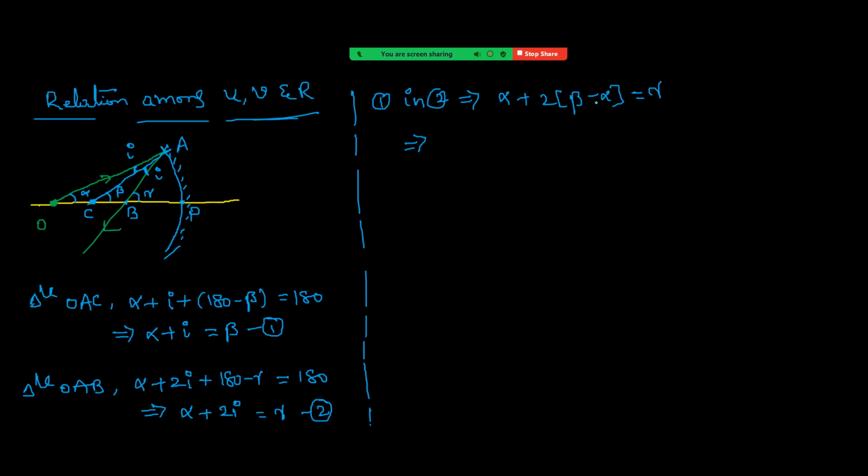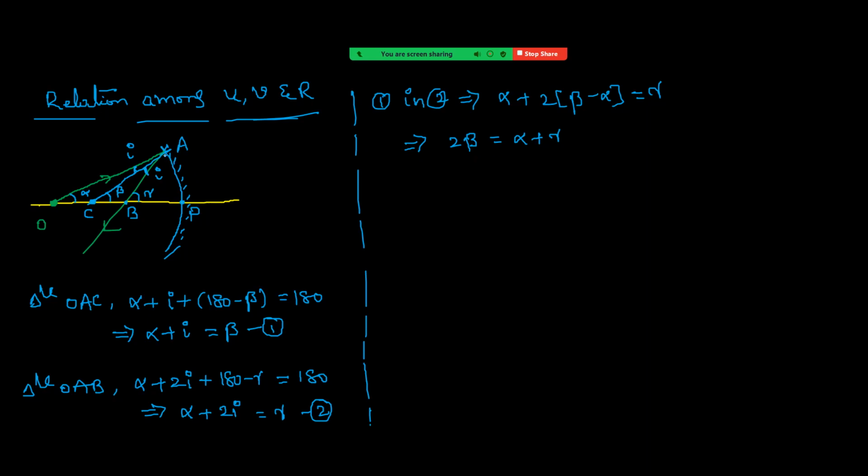Alpha, it is minus 2 alpha. So from here, what we can write? 2 beta is equal to alpha plus gamma. See carefully, this is 2 beta minus 2 alpha plus alpha minus alpha. I have taken that to the right side. So we got here 2 beta equal to alpha plus gamma. Now see how to get the values of beta, alpha and gamma.